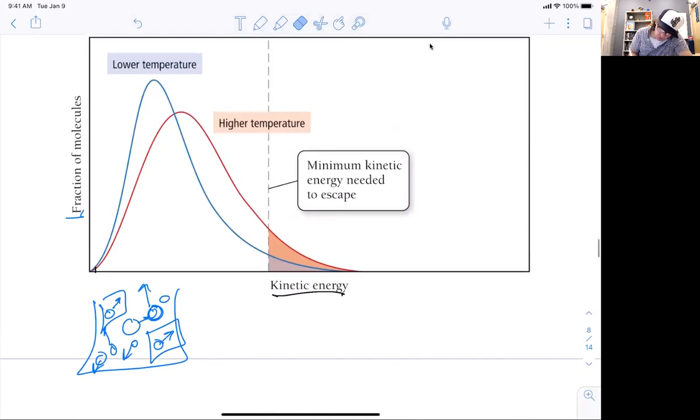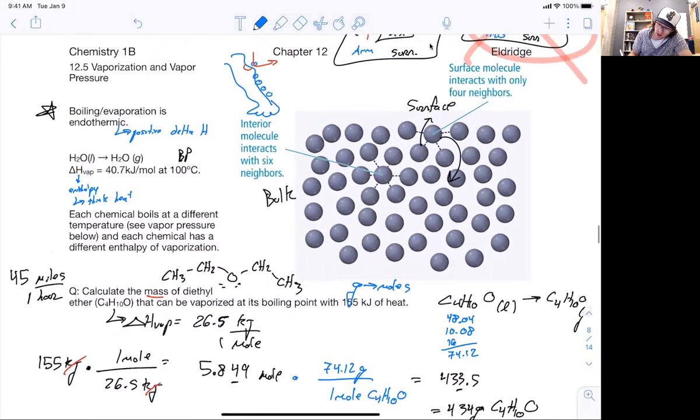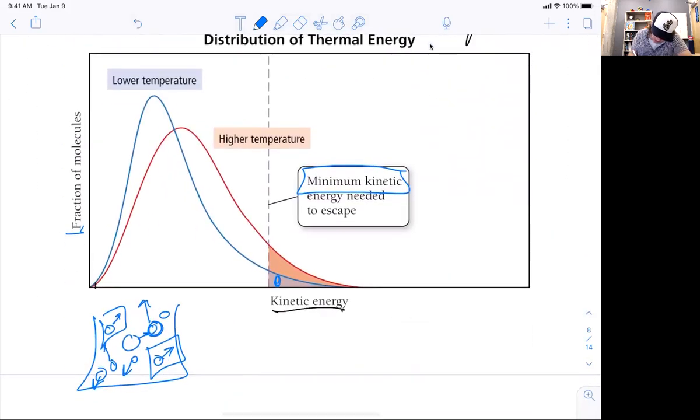What they're saying here is that there's some minimum that's needed for a surface molecule to escape. So if we come back up here, maybe this surface molecule just has a little energy. It's not enough to escape. It tries to escape, but then it gets pulled back in by its intermolecular forces. But then after a collision, this one has a ton of energy. It's now up here. It's got enough energy and it's at the surface, so it escapes. And so what happens is 5 minutes later, this percentage of molecules under the curve, they both had enough energy and they reached the surface, so they left. And so 5 minutes later, look at what's left in the beaker.